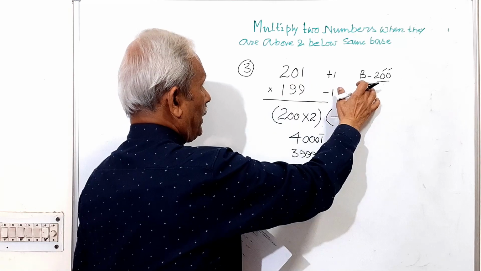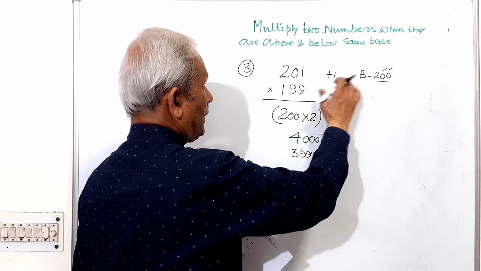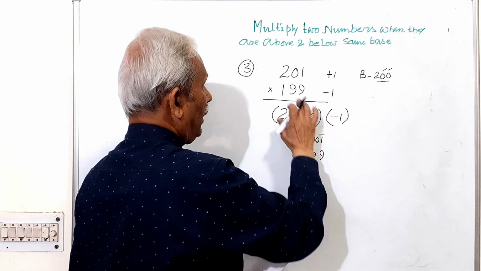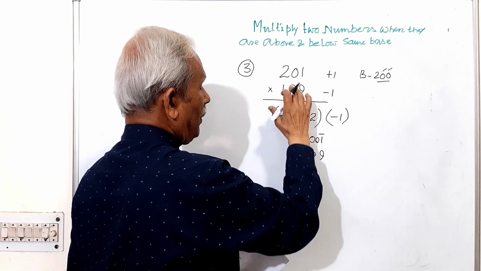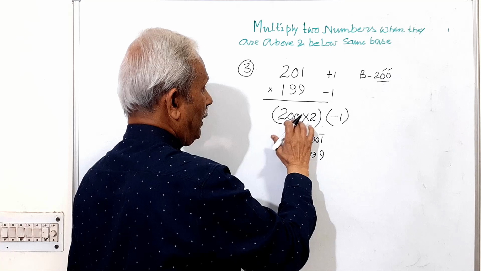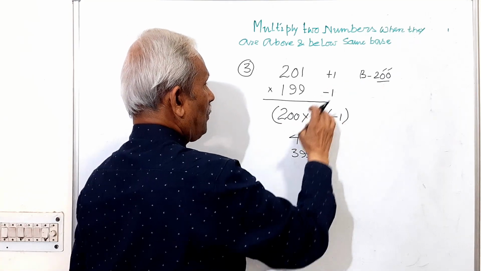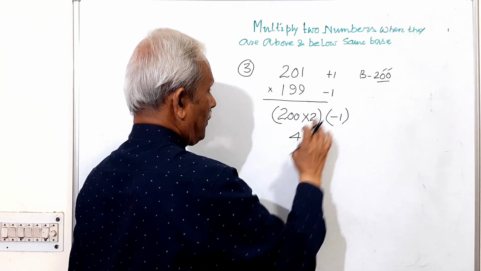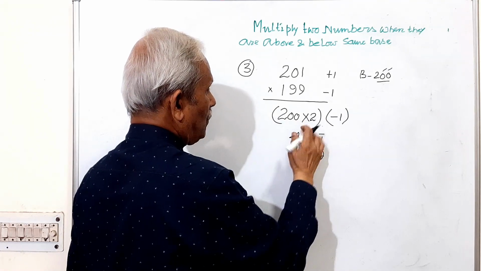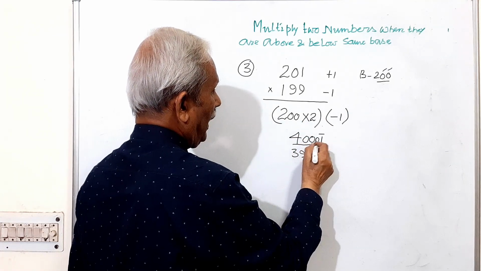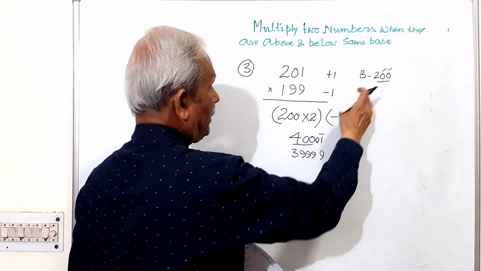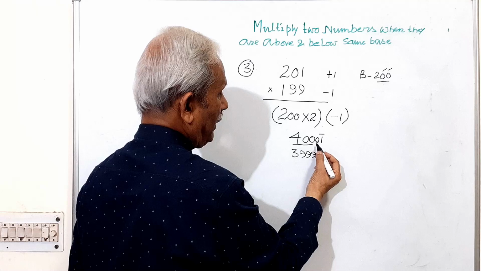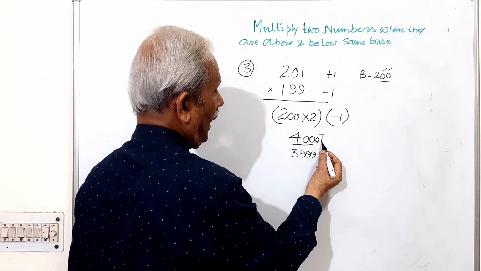Yeah, the base is 200. So 201 minus 200 is plus 1. 199 minus 200 is minus 1. Okay. Now the cross addition or the subtraction, it becomes 200 into, since the base is 200, we multiply this by 2. And then second part of the answer is minus 1 here. Now here 200 into 2 is 400. And the second part of the answer is minus 1, but in the base there are 2 zeros. So you cannot put 1 digit here. You have to take 1 digit extra. So we'll put 0 here and 1 here.